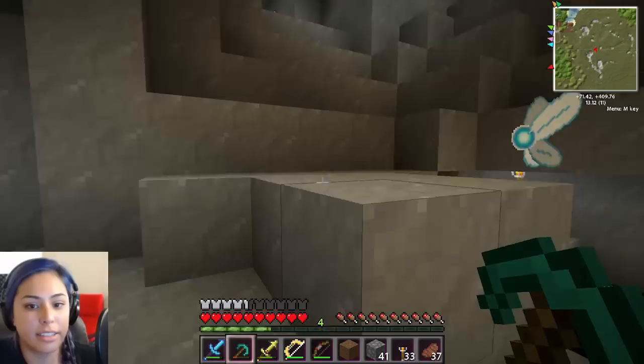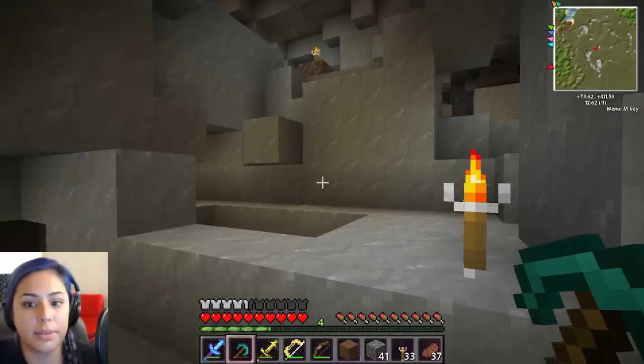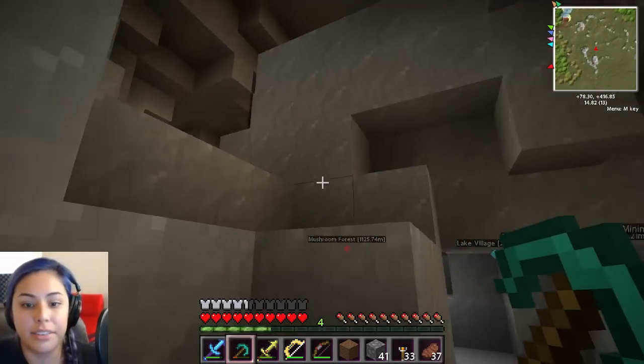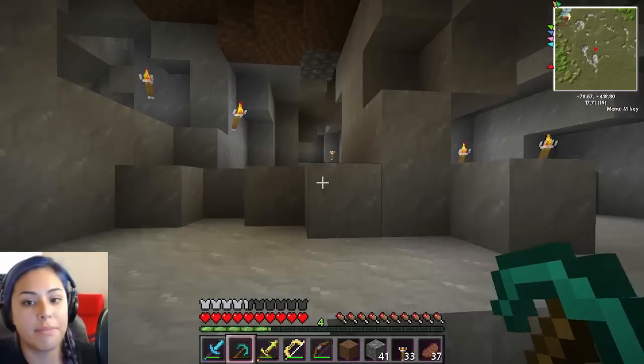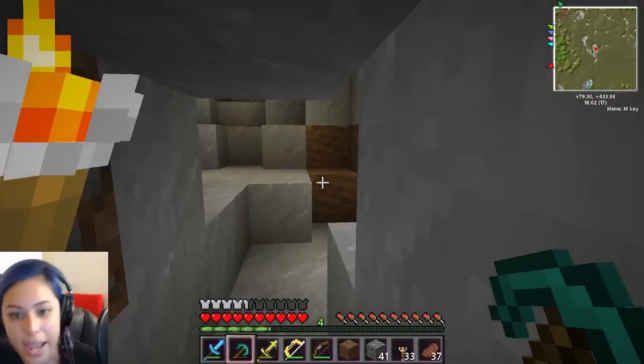How do we get out of here? How do I get out? I think I went this way. Right? Was it this way? Here we go. Okay. No! I'm not searching for another diamond. We already got that. Okay.